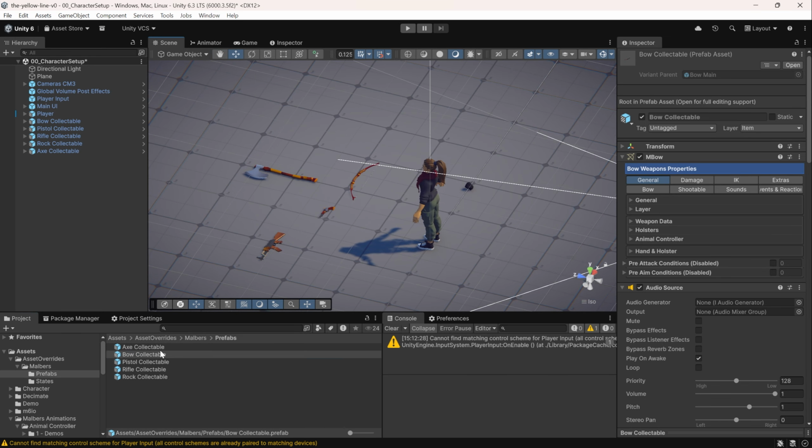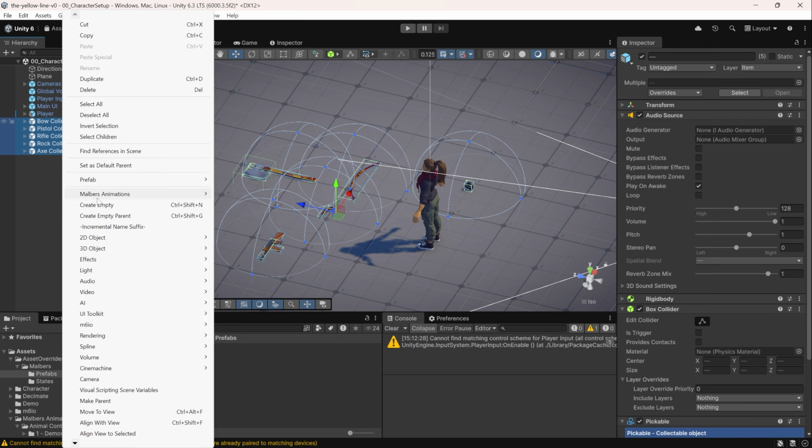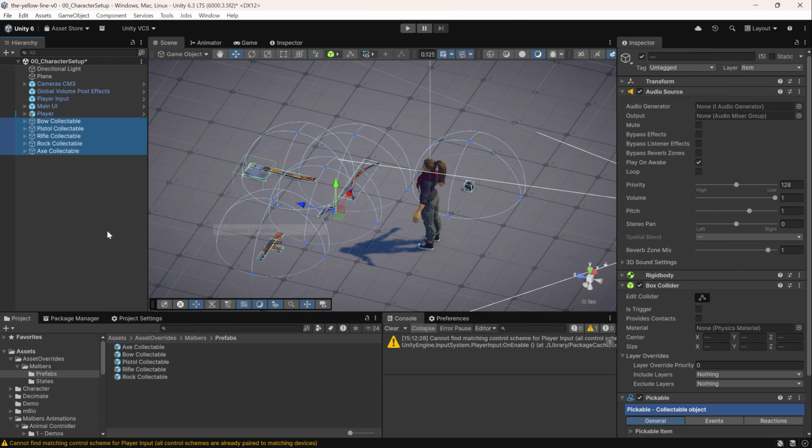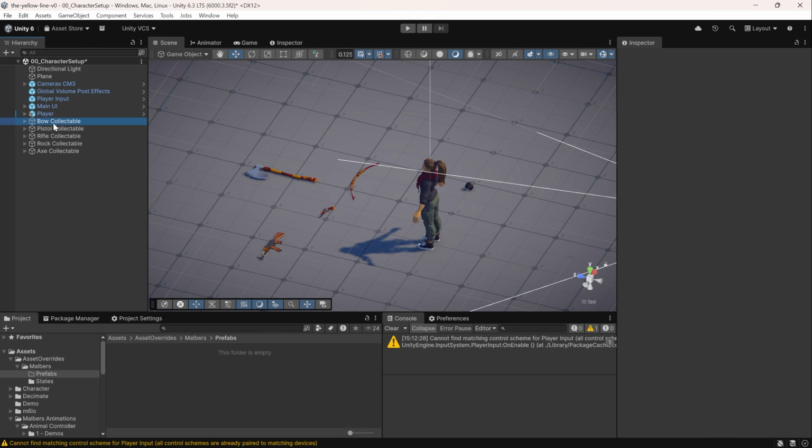So let's go in and start modifying these a bit. Actually, you know what I probably should have done? That was kind of a mistake. Let me do this. Let me unpack these first. I'll explain in a second. So I'm going to unpack these first, and I'm going to delete these because I need to modify them first.